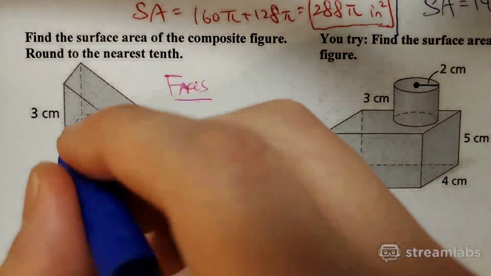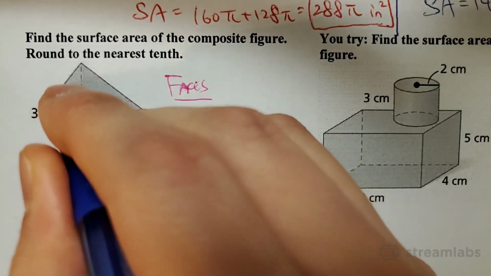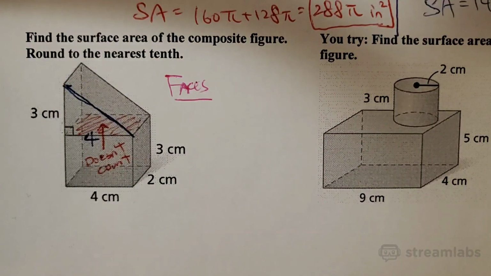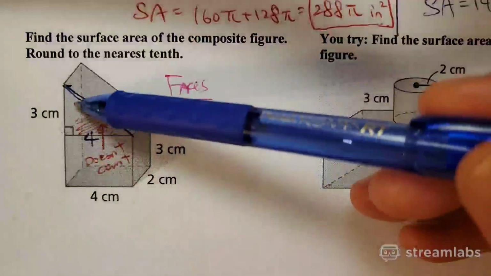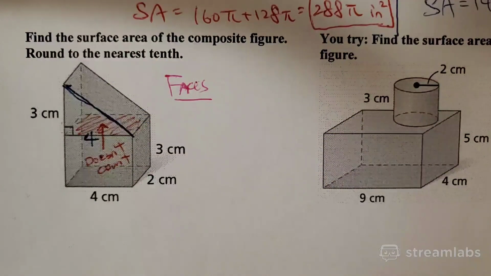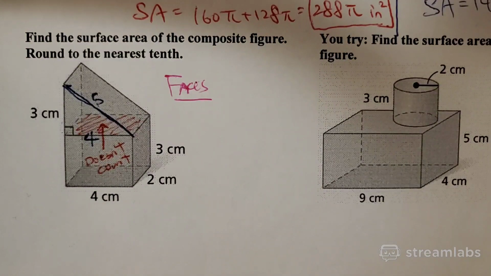calculate each face, okay? So if this is 4, this is also 4, right? If this is 3, this is 4, what would this length be? 5. Right, 3, 4, 5. That is our Pythagorean triple. To find this, you can do 3 squared plus 4 squared, square root. You'll get 25. And the square root of 25 is 5. Okay, so this is 5.